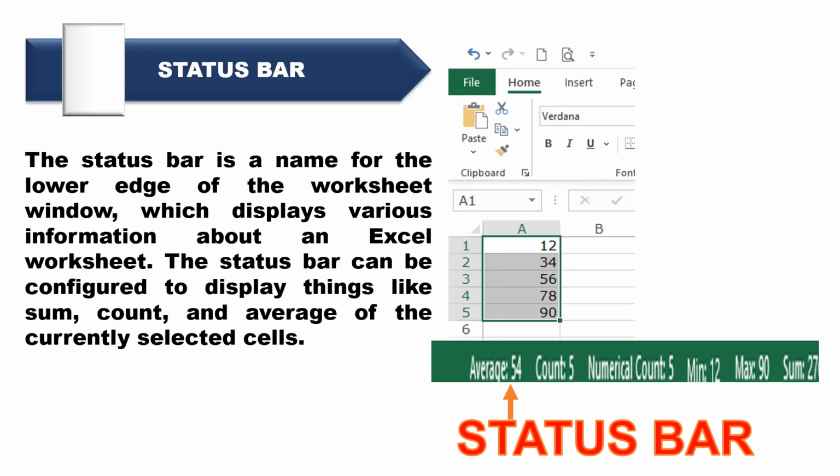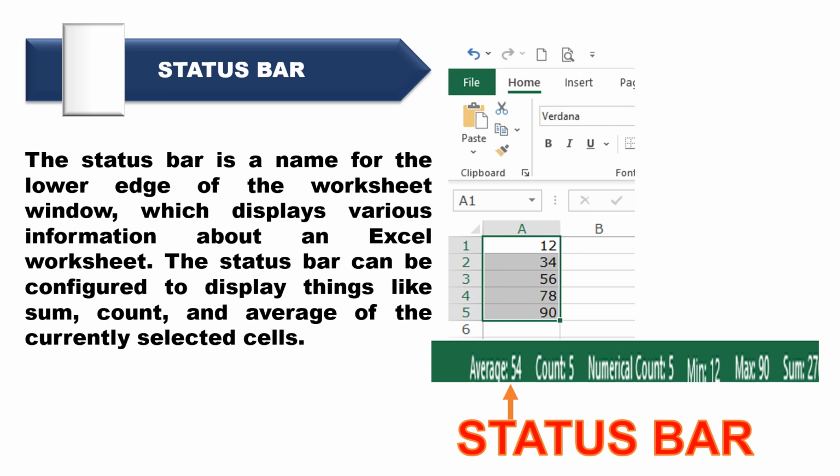Then comes the status bar. The status bar is a bar placed at the lower edge of the worksheet window, and this displays different information related to the current worksheet.